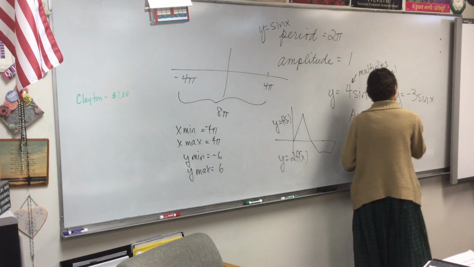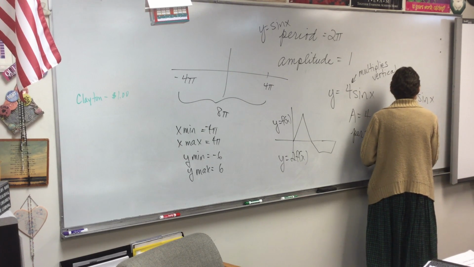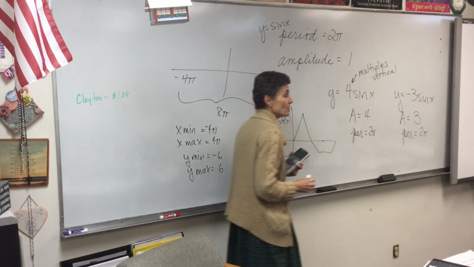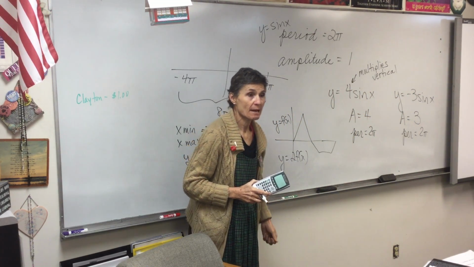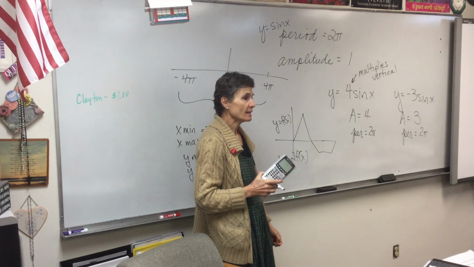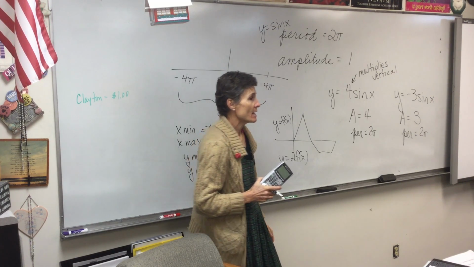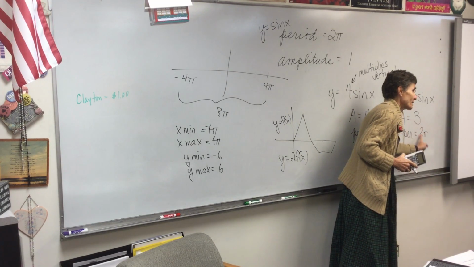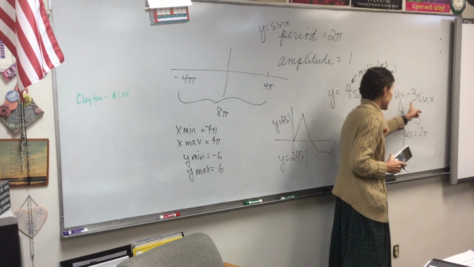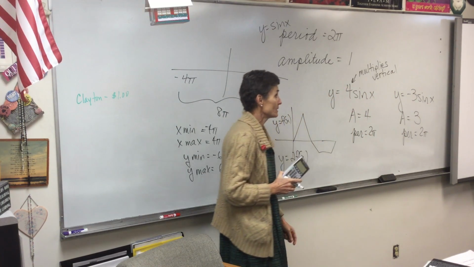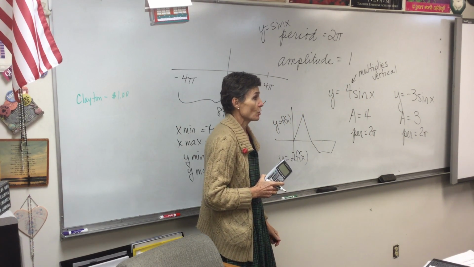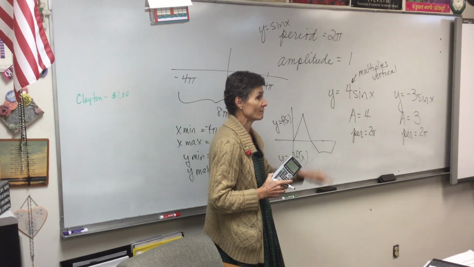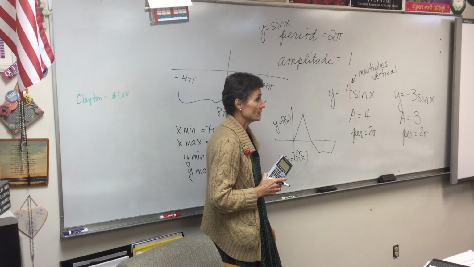Now, I want to make sure you're clear on this. The amplitude is 3, not negative 3. I know the number out in front is the amplitude indicator, but the negative just tells me to tip it upside down. Amplitude is a distance, and so these numbers will always be positive. Okay? So the amplitude is 3. Everybody see that? Everybody see it's upside down. So if you start at the origin, instead of having a hill and then a valley, you have a valley and then a hill. No big deal.